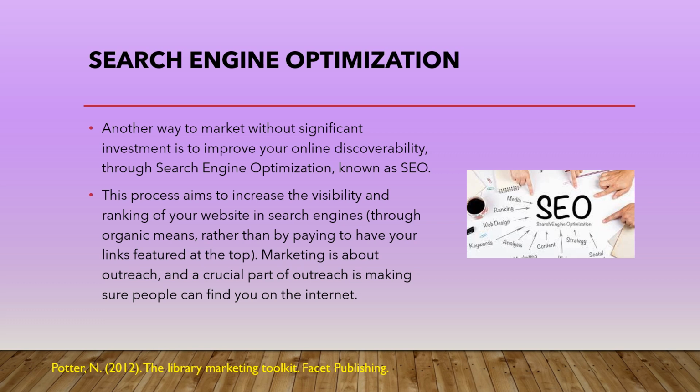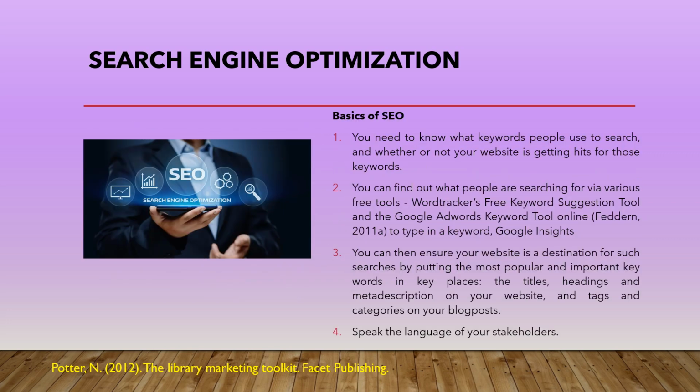Marketing is about outreach, and a crucial part of outreach is making sure people can find you on the internet. So search engine optimization is assuring that your website can be found by the library users, or by those users that have similar needs to what you have on your library website. So I listed here the basics of search engine optimization.